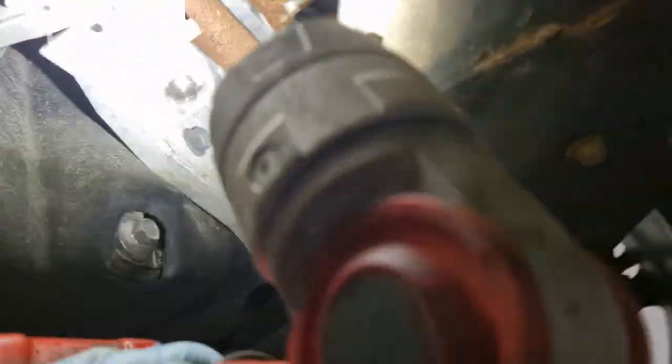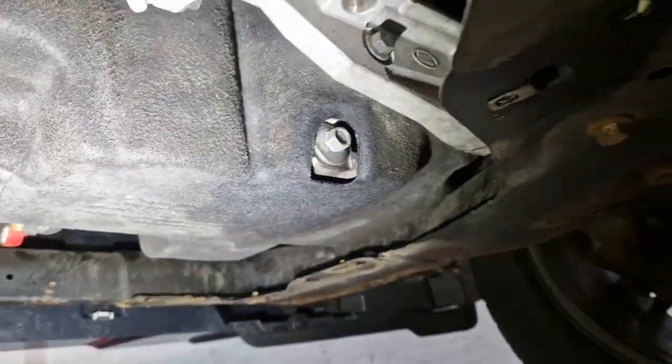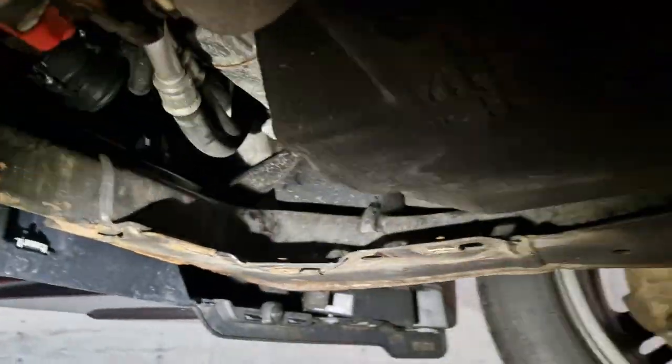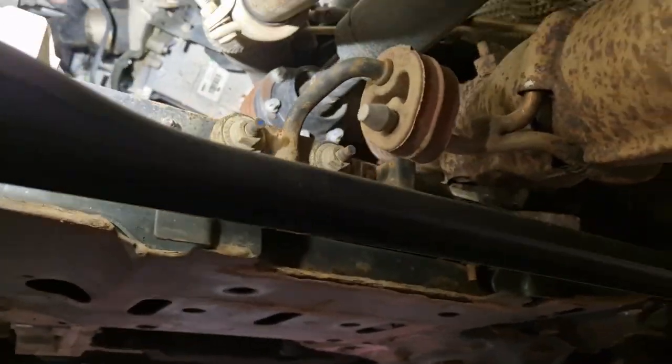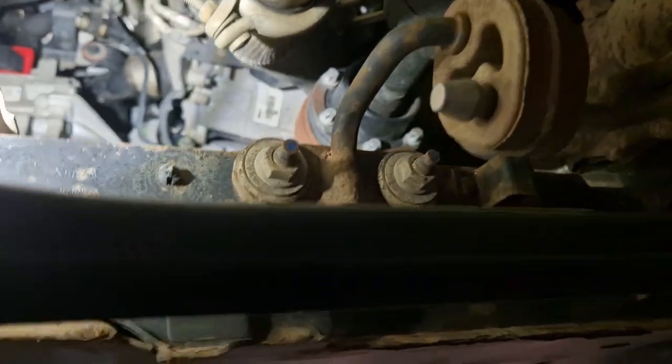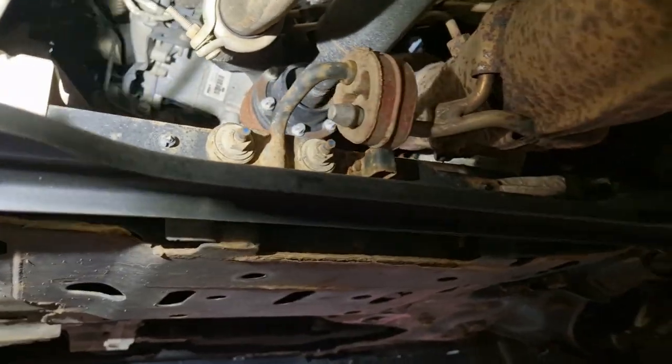So it all seems good. No leaks, sump's all good, new plug in it obviously. Just get the cover back on. All looks good up there. That's interesting, isn't it? It looks like that's a low pressure EGR, something like that. It's bypassing the DPF and going straight out to there. I'm not sure if that's a high pressure or low pressure EGR valve. Big unit anyway, it'll be expensive when that goes wrong, won't it?